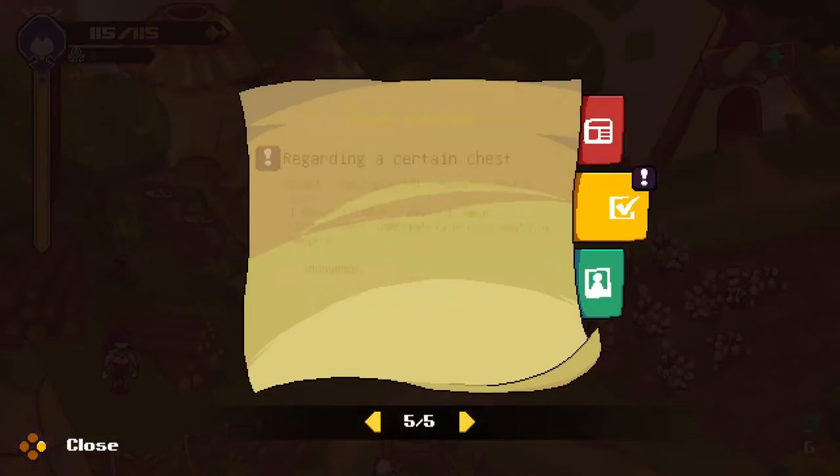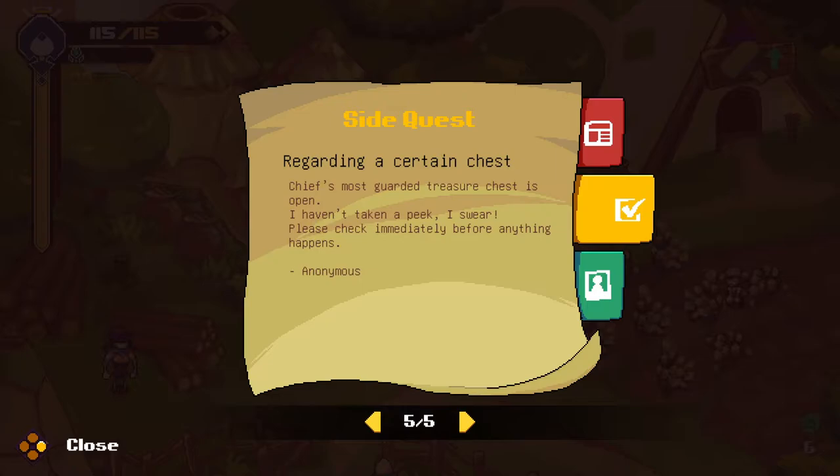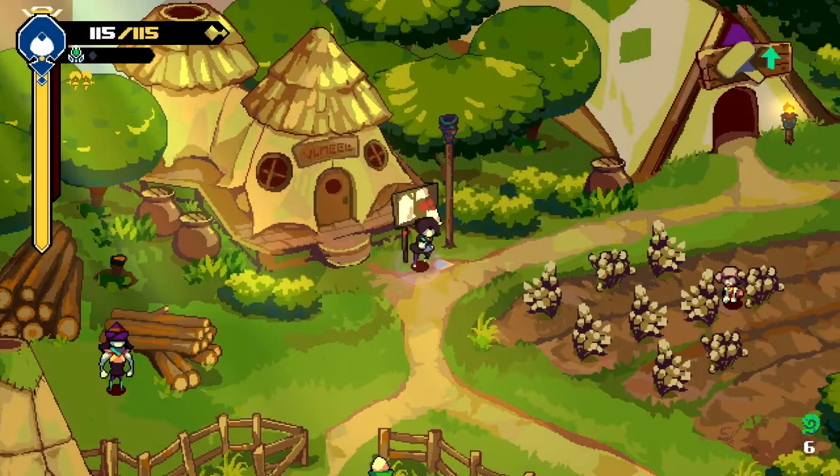Oh, we've got more quests here. You're guarding a certain chest. Chief's most guarded chest is open. I haven't taken a peek, I swear. Please check immediately if anything happens.